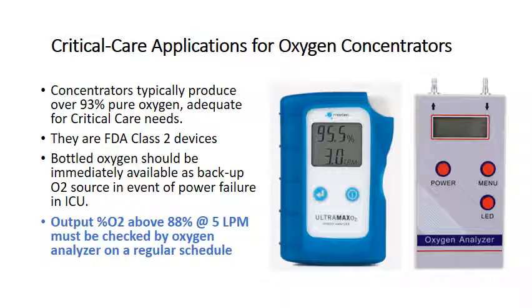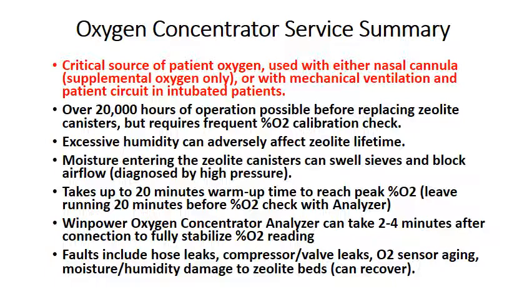Now, bottled oxygen should always be immediately available as a backup O2 source in case there is a failure of the oxygen concentrator, and that failure of O2 source could threaten the life of a patient. Technicians and biomedical engineers, we do have to treat oxygen concentrators as though they are a critical source of patient oxygen, which means that we have to maintain regular service and also calibrate the output to make sure that they are delivering adequate oxygen levels.